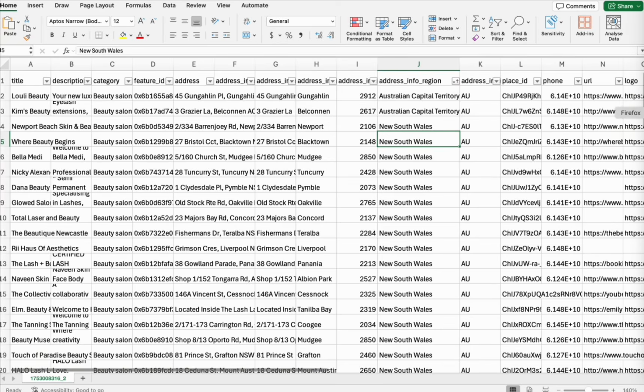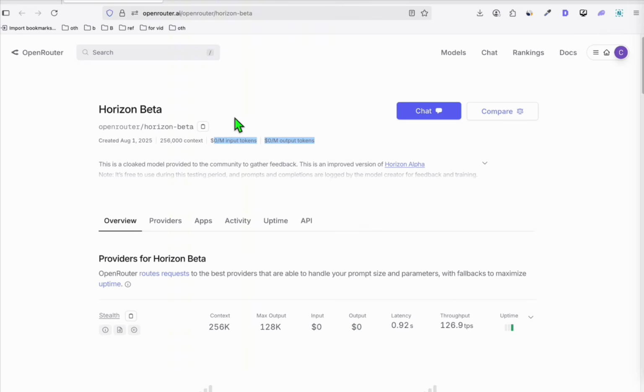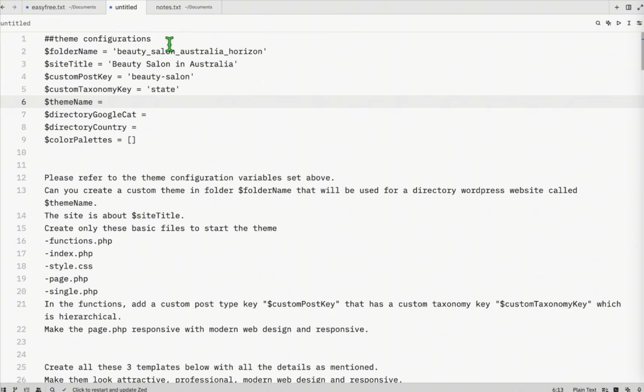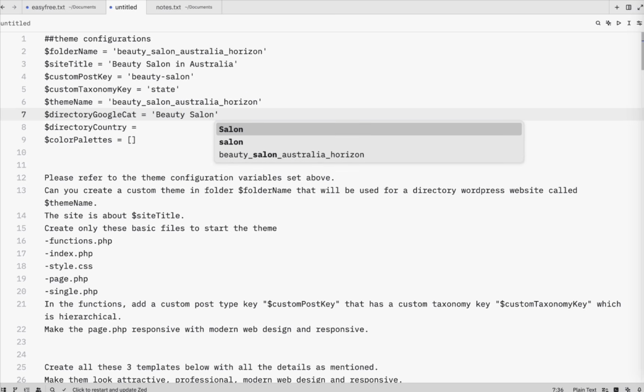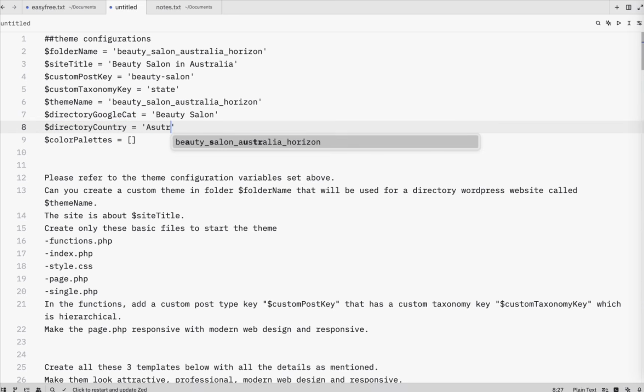Now we will do this video very quickly, because we want to test if Horizon Beta is able to follow our complex instructions right here. So here, the theme name, we will just take the same as the folder name, and the directory Google category. It doesn't matter, it's just some value that this prompt needs to read. So we will just put the name of our Google category. Country is Australia.